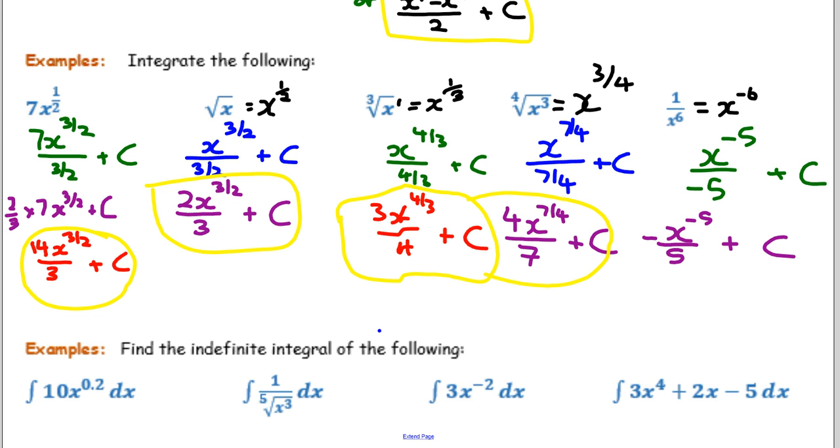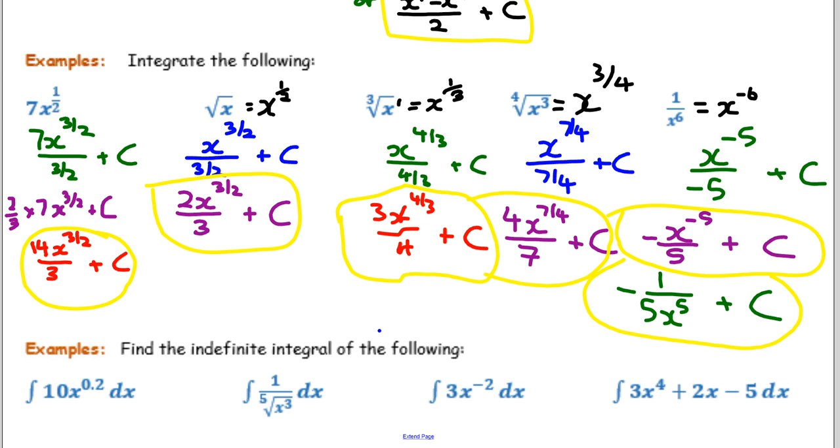You can see how x to the -6 is the same as 1 over x to the 6. We flip it. So it's 1 over 5 x to the 5, negative. If they didn't require positive exponents, then this would have been fine. It's only if they wanted positive exponents. If they want it, you could do that. They might, because sometimes textbooks don't like you to have the negative at the front. They might have written it as c minus 1 over 5x to the 5.